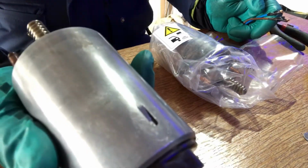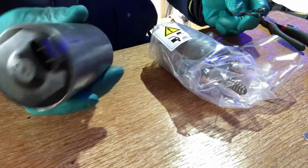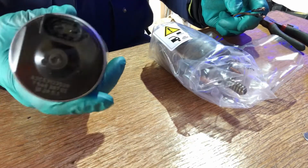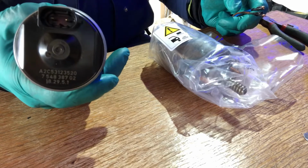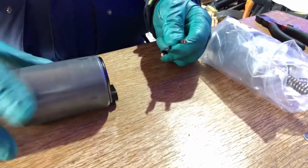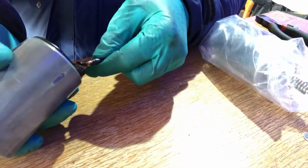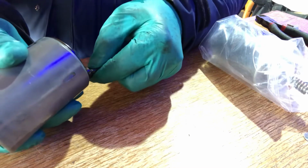To give it a test, these are DC motors, 12 volt, and on the back of them they've got two little lugs, two little tabs. If we put a current to it, it doesn't matter which way round you go with it, purely and simply hold on tight to it. But if you put a current to it, I'll try and show you what I'm doing if I can. Make sure they don't touch together.